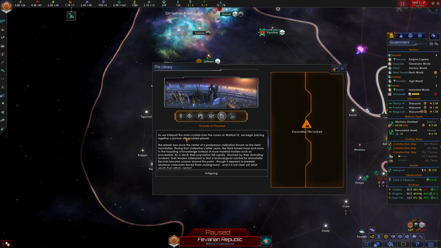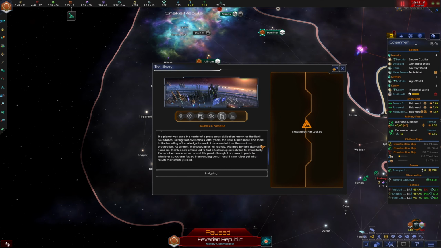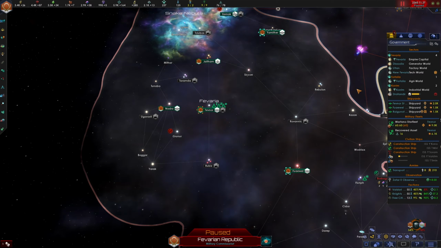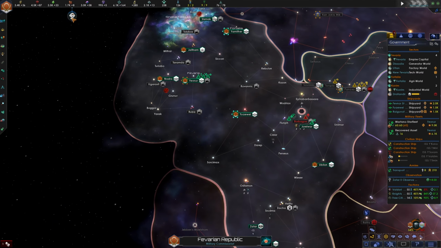The library, okay. As we interpret the data crystals from the caves on Walton 4, we begin piecing together a picture of a troubled planet. The planet was once the center of a prosperous civilization known as the Illanil Foundation. During that civilization's later years, the Ilani turned more and more to the hoarding of knowledge instead of more material matters such as procreation. As a result, their population fell rapidly. Alarmed by their dwindling numbers, the leaders attempted to find a technological solution for immortality. Records became scarcer around this point, though it appears to predate whatever cataclysm forced them underground, and it is not entirely clear yet what results their efforts yielded. Alright, they're on the hunt for immortality because they can't procreate enough to keep up their population.